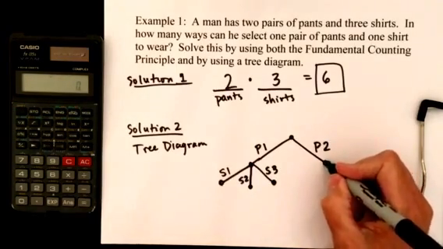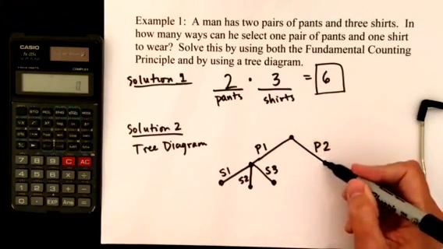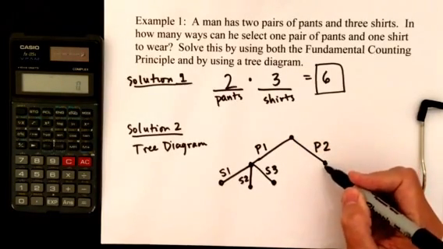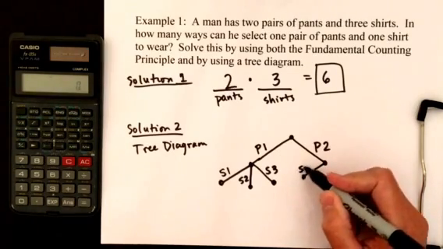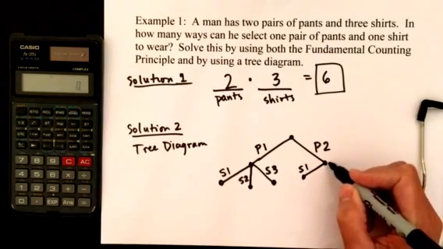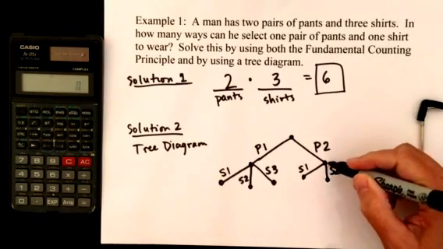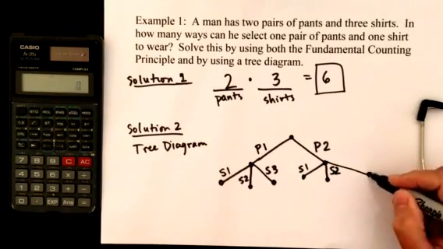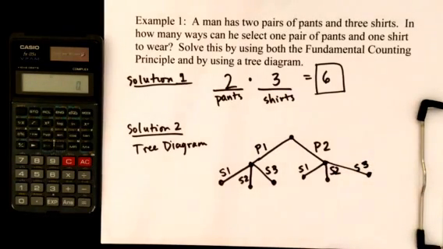If he chose pants number two, then we're on this second branch from the top. And he's got pants number two. And he could have selected shirt number one, I'll use S1. He could have selected shirt number two, I'll use S2. And he could have selected shirt number three, so I'll use S3 for that.